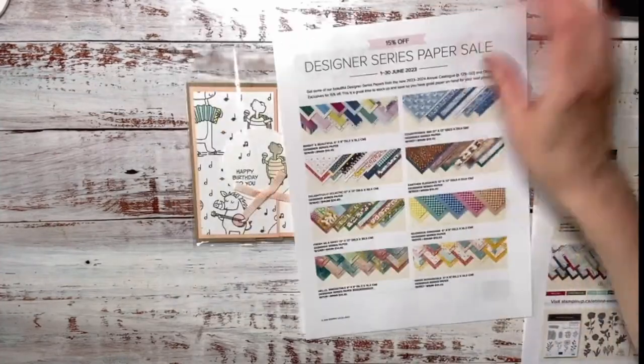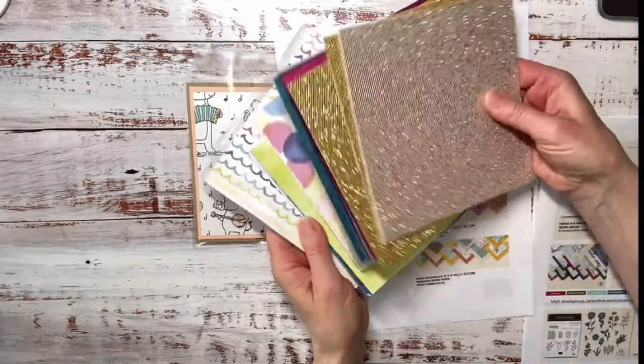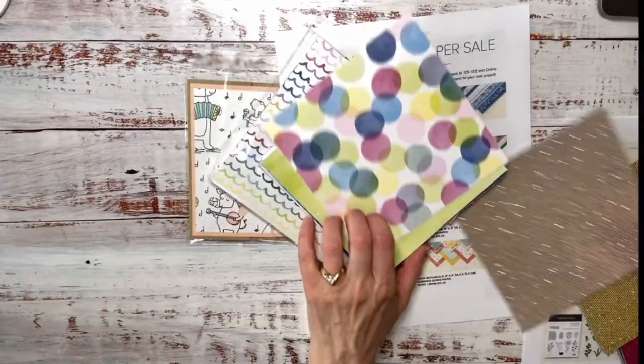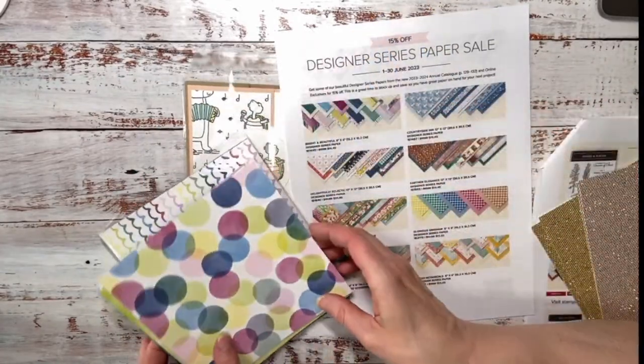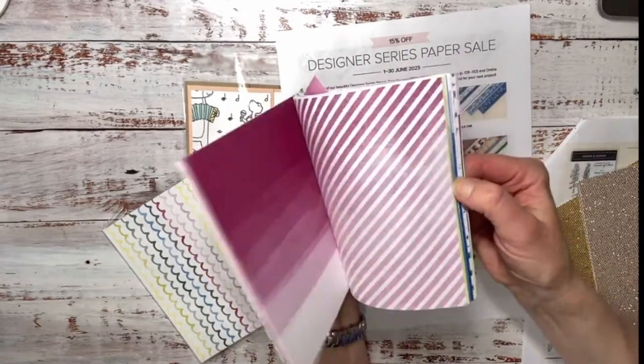Now, another pack that's on sale that I absolutely love is the Bright and Beautiful. Oh, no, this stuff's not on sale. This was part of my paper share that I did. I always get a little bit for myself. But this is the Bright and Beautiful designer series paper. It's on sale for $14.45.